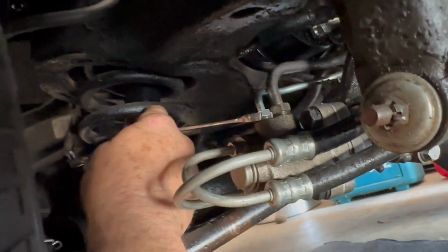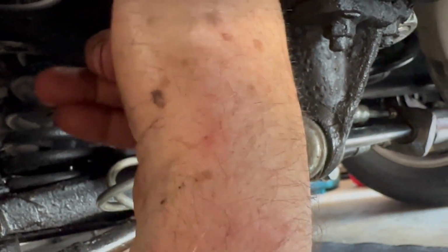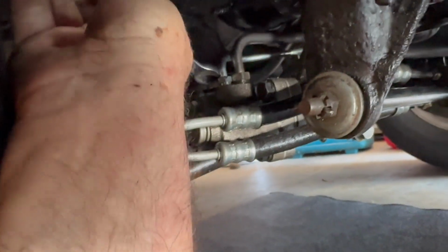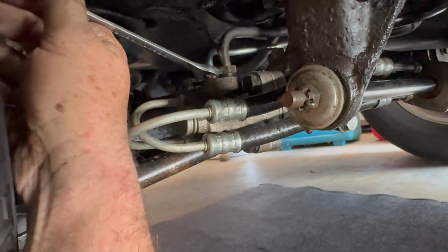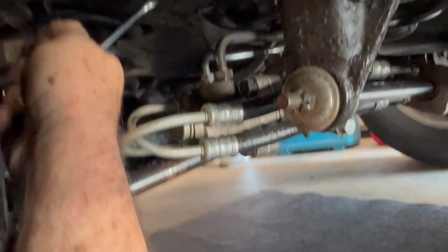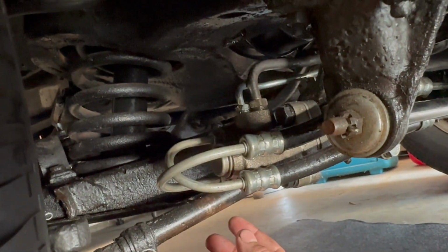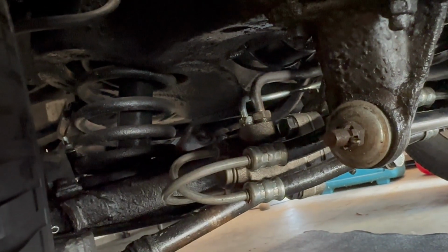Now there's no O-ring or gasket on this line because of the type of fitting that it is. It doesn't require one. Wrench is kind of long, it's bumping into stuff. Okay, that's pretty snug. Now I'm going to fill the power steering pump with fluid and we'll begin to bleed the system out.